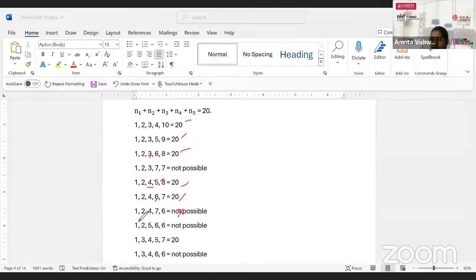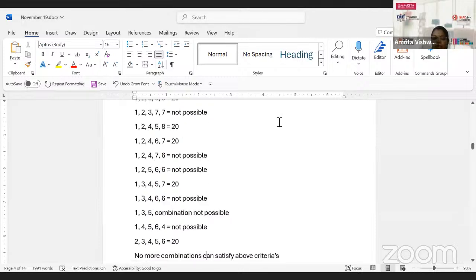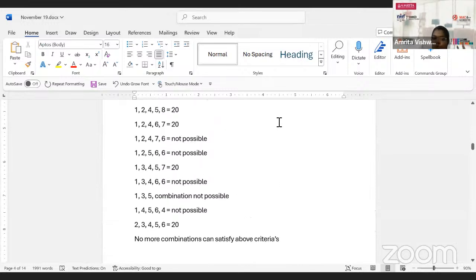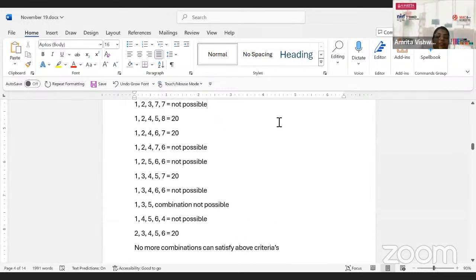Now the same thing applies to 1, 2, 5. Then it has to be either 6 or 7, so here also it will not be 20. Now I understood that with 1, 2 done, I need to work on 1, 3. So if I take the combination as 1, 3, then 4, 5, and 7, it's 20. Now if I change the second last digit to 5 or 6, it's not going to happen because it's equal. It's a very easy method. Just with pen and paper, you'll be able to solve it. Just scribble what combinations are possible, and then you will be able to solve this question very, very easily.